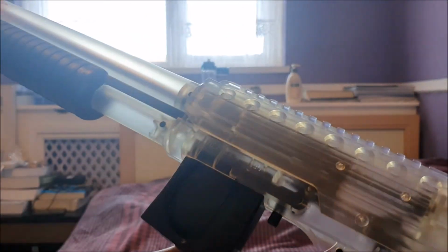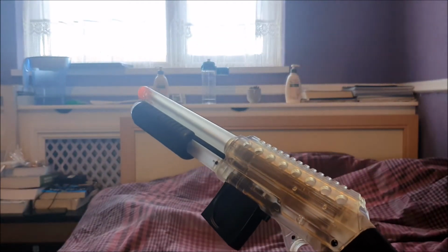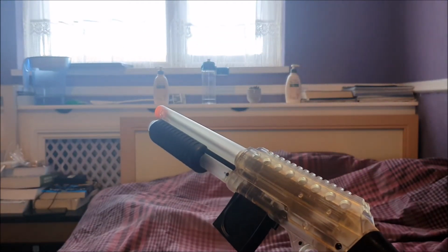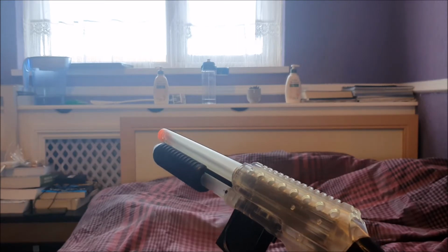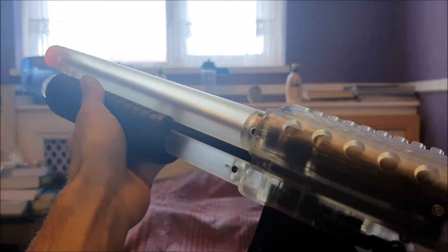I love it in the movies when they, I think it was John Wick, man. He used one. I think he used this in John Wick 2 when he was in that tunnel. Oh, it was sick, man. It's got that pump action going.